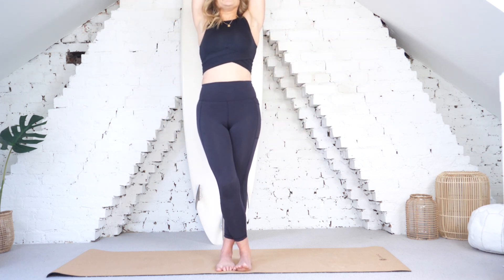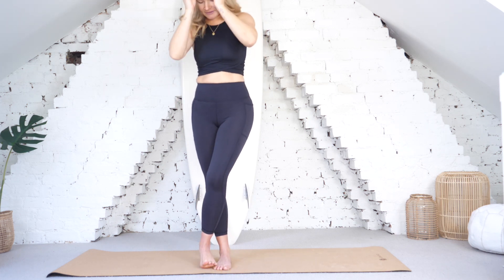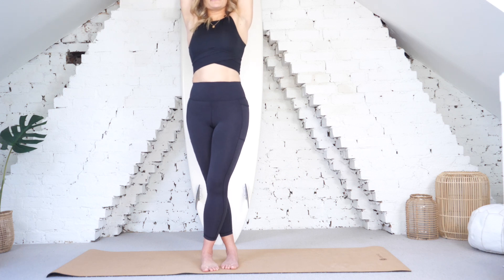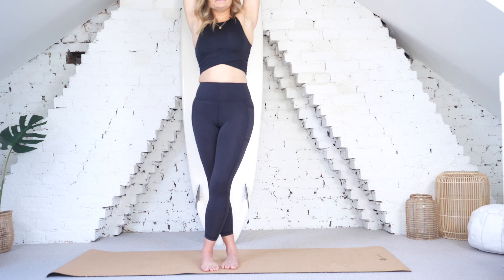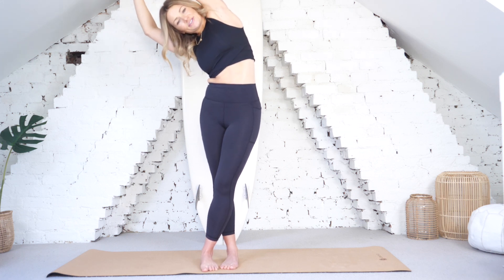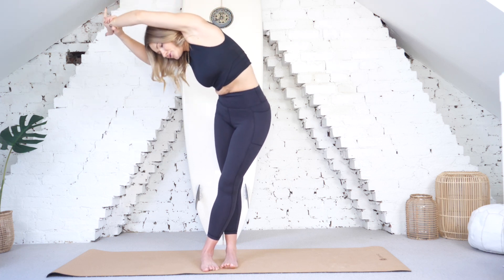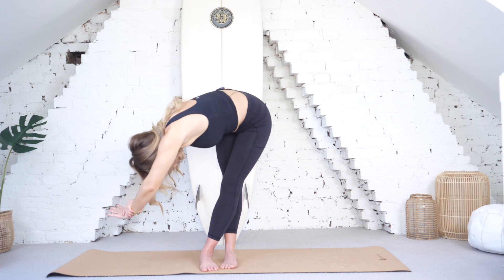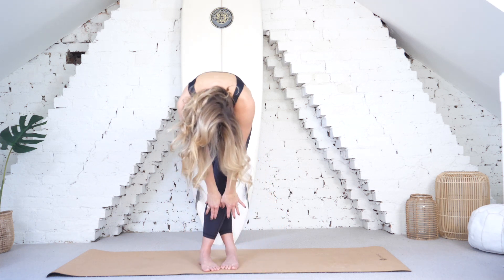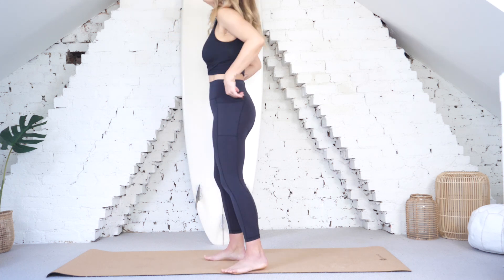Let's inhale take the arms back up in the air — and then exhale release. Let's come back into a parallel position, step the other foot over — left foot over, crisscross the legs. Inhale reach up into the air, taking a hold now of your left wrist with the thumb, index finger, or middle finger. Exhale and let's start to reach through that left side, inhale side stretch to the right, exhale. Breathe into that left lung, that left side, and then as you exhale left side of the ribs drawing across the diagonal, make your way down really slowly as you windmill your weight all the way down. Fingertips to the earth and then inhale stack the spine up bone by bone. Release out those shoulders — wonderful.